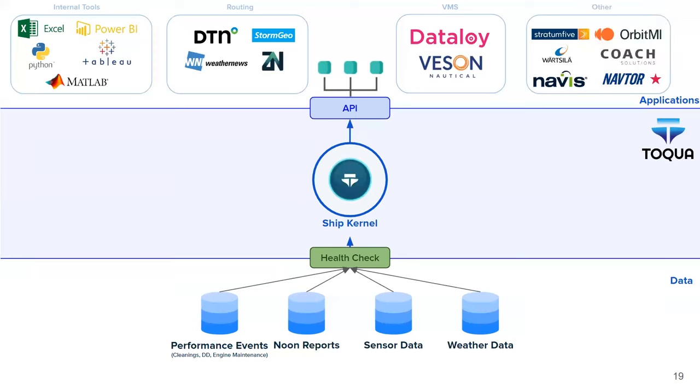For legal reasons: the companies shown on the slide are companies we could work with. We're not working with all of them — we're working with some of them, but not all. It's to give people an idea of the vision for the company. Given that our product is API-first, we can technologically work with all of them. We put companies up there of which we know they are rather open to working together, but we have no official partnerships yet with all of them.